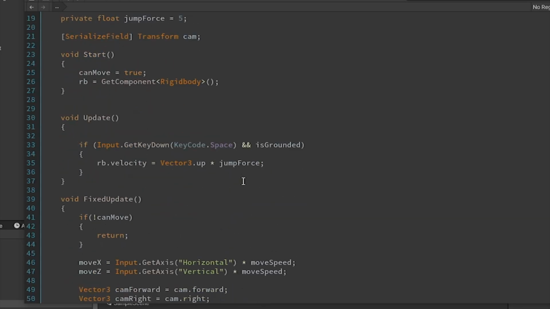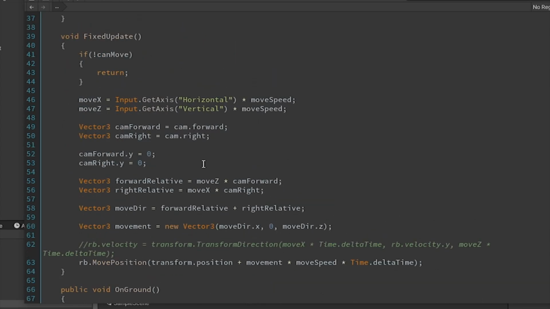That is essential. Then you need to make a Vector3 for your camera forward, equal to your camera dot forward. You also need your camera dot right and your Vector3 cam right. This script I will also put in the description of the video.